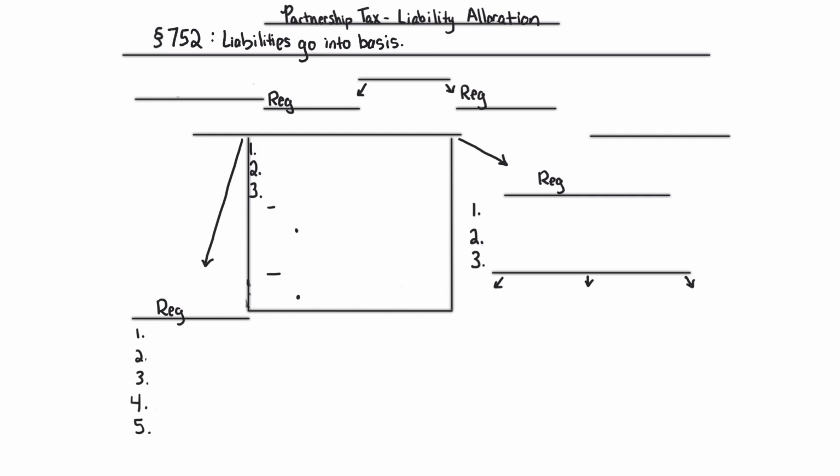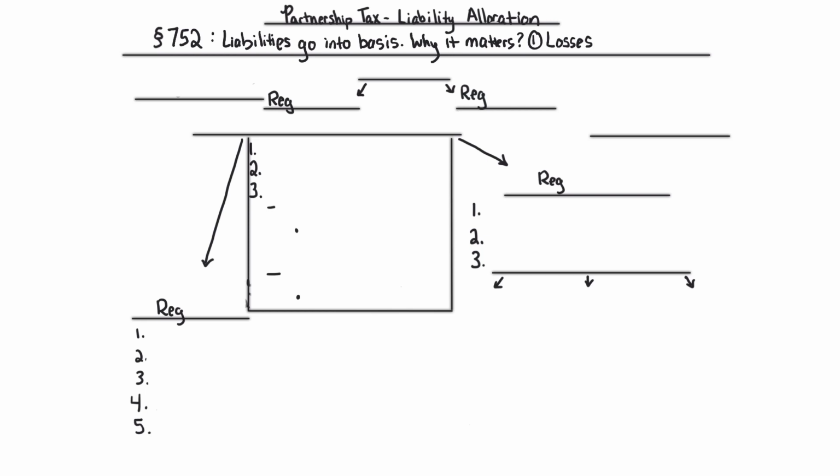Now, why does that matter? There's two reasons that it matters. Very important reasons. The first deals with losses. As we know, partnerships are flowed through entities. The losses can flow through to the owners. If a partner can take a loss, that's another issue. One of those limitations on losses, there's lots of them, is, okay, well, you have to have enough basis in your partnership interest. All right, well, if we need basis, anything that's going to increase our basis is good. And if liabilities increase basis, this is a very important aspect of tax.